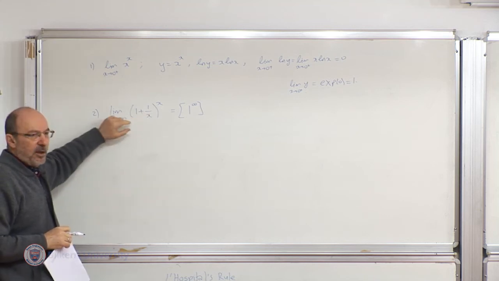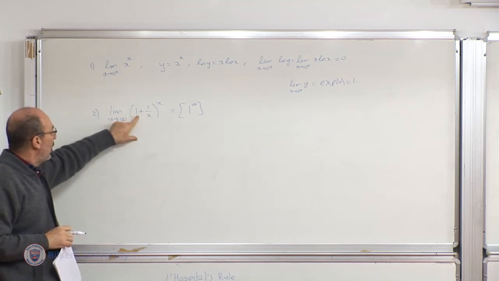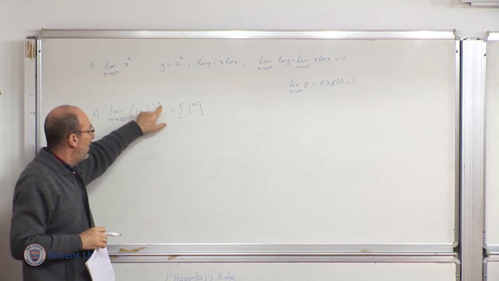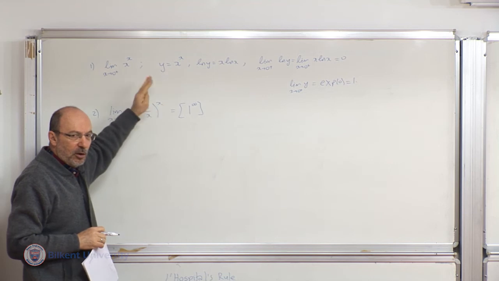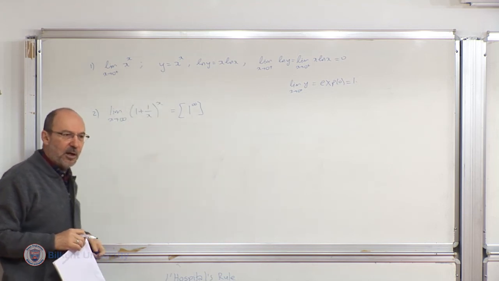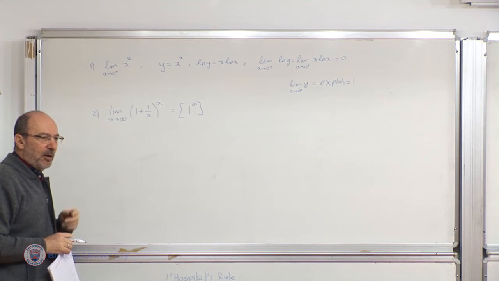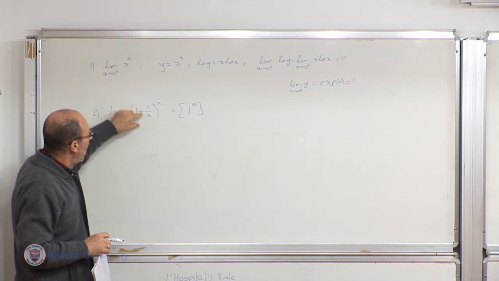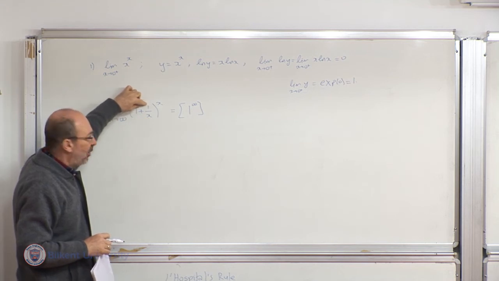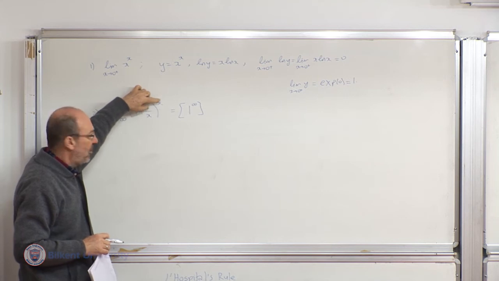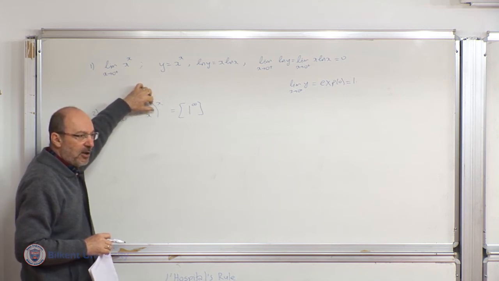If you do this step by step, the inside is always larger than 1, I'm taking larger powers, so the limit is infinite. So this is something that comes to mind. But the fact that we are overlooking is that while this is larger than 1 and becoming smaller, the power is going to infinity. This is becoming larger. So both things are happening at the same time.